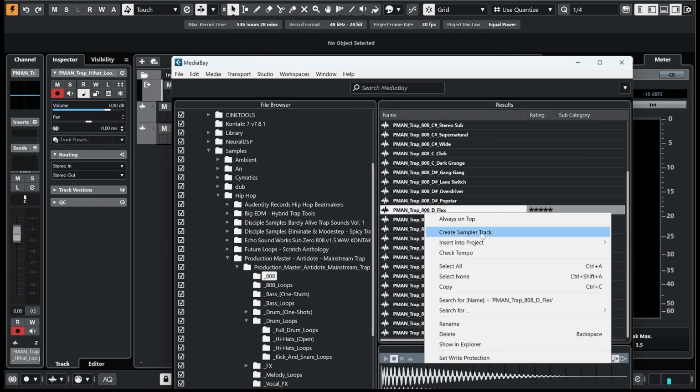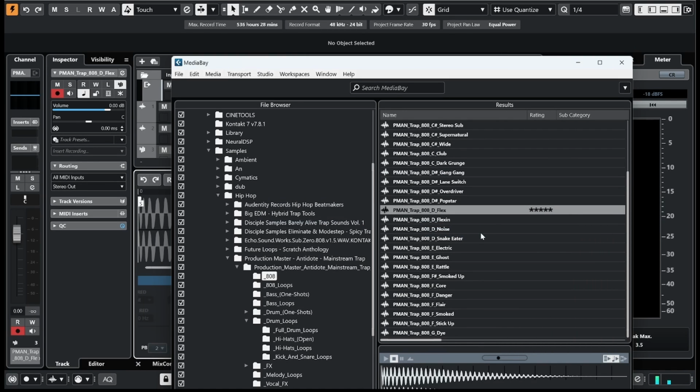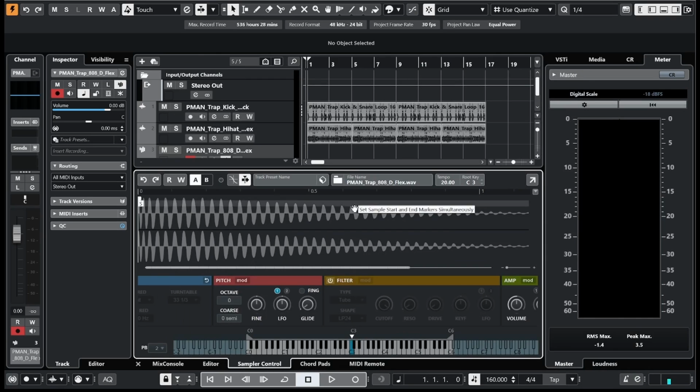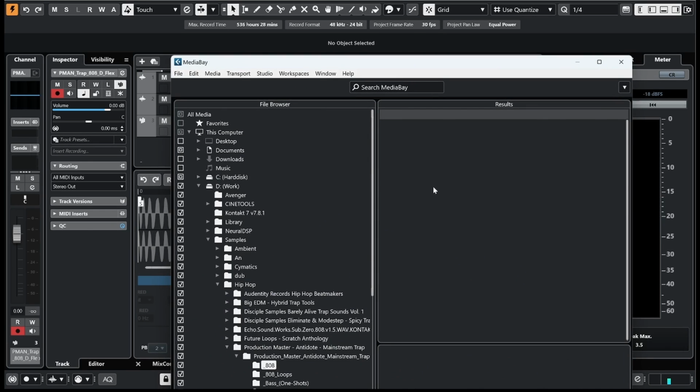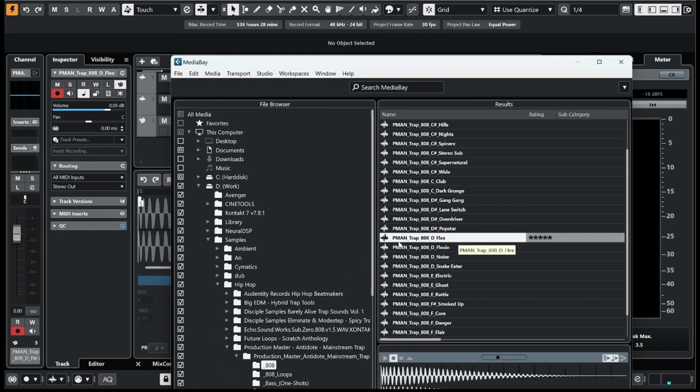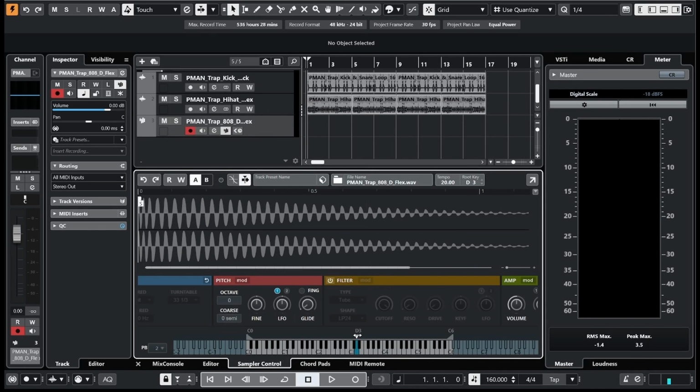Right-click, create sampler track. Okay, now we have this sampler track. And we need to choose this D note because we have this D note here as the root. And we need to change the here. Now we have this.